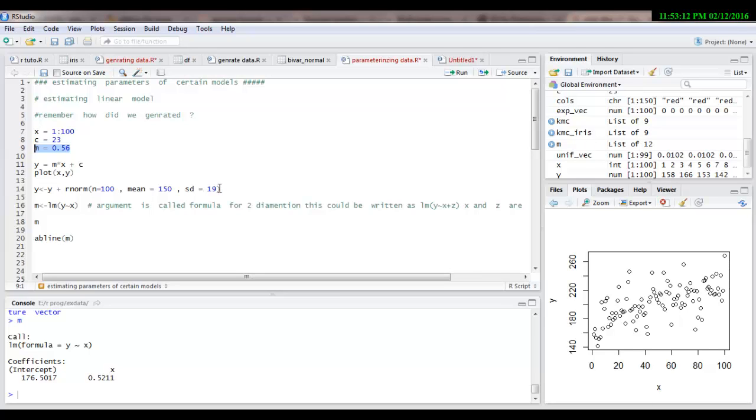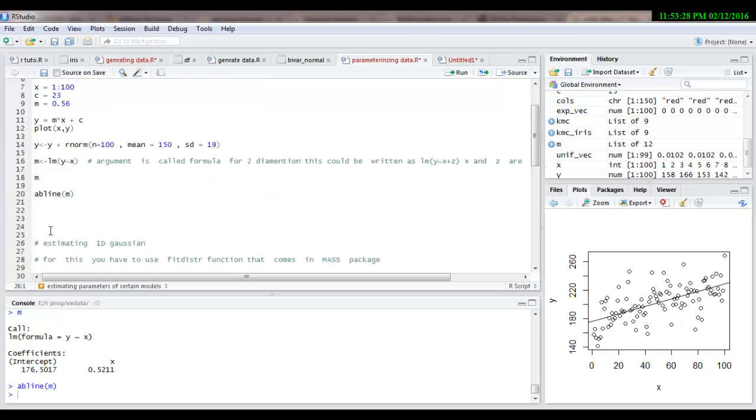It's just because the standard deviation of our noise is so high that the data has nearly lost its linear behavior. If you want to see the line, this is the line that gives us the least square error, and this line will be fitted to this distribution.